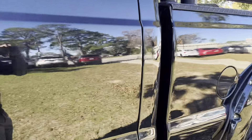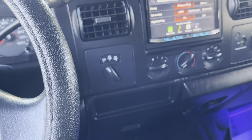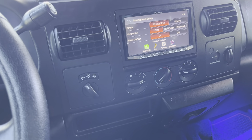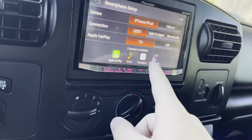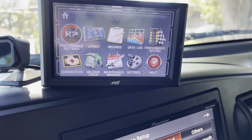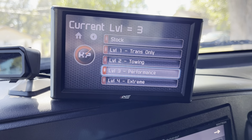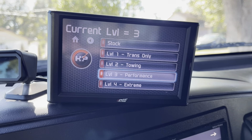Making our way to the interior of the truck. We do have two door steps, so it is pretty easy to get up here. Right here you have this upgraded Pioneer infotainment system with Apple CarPlay and Android Auto. You also have your tuner right here. If you go up here, you have the different performance settings — these are the custom layouts: stock transmission only, a towing one, a performance one, and an extreme mode.